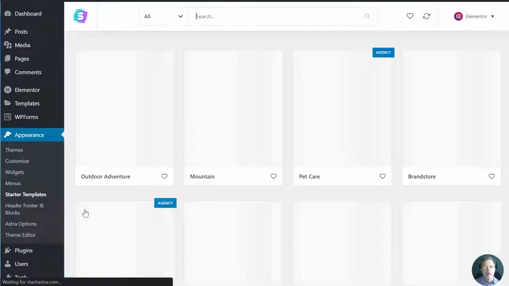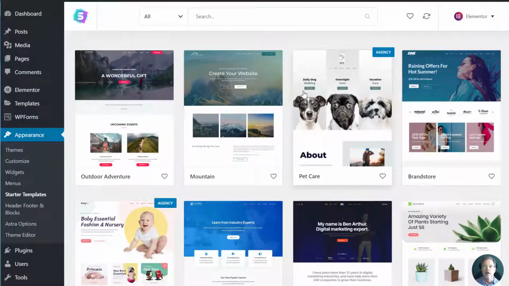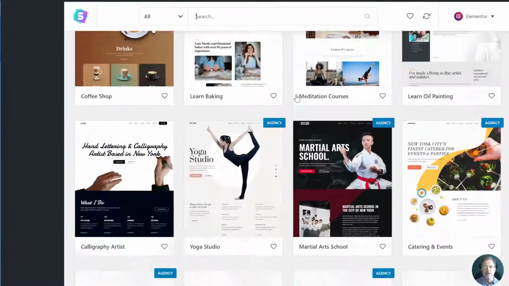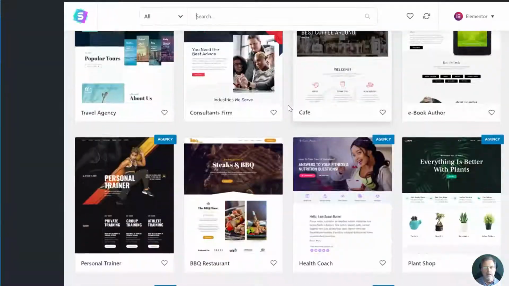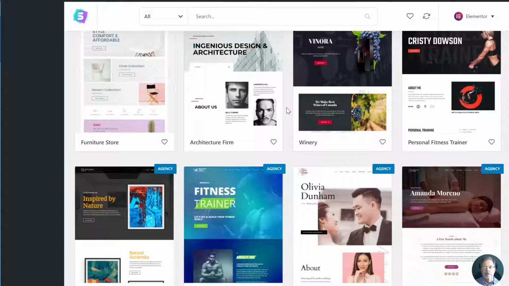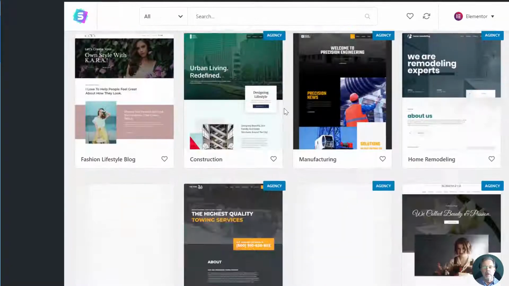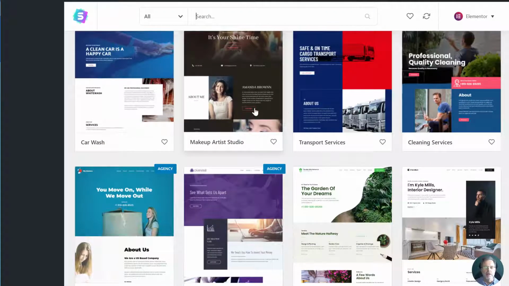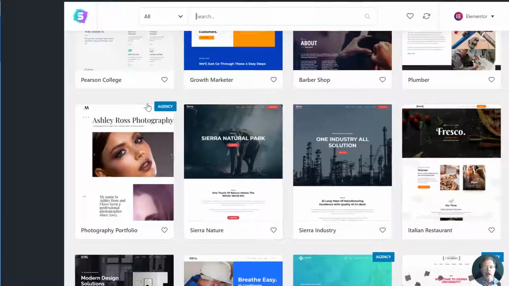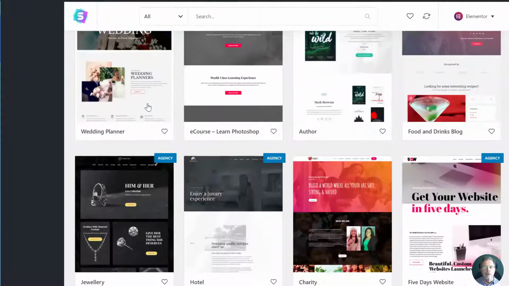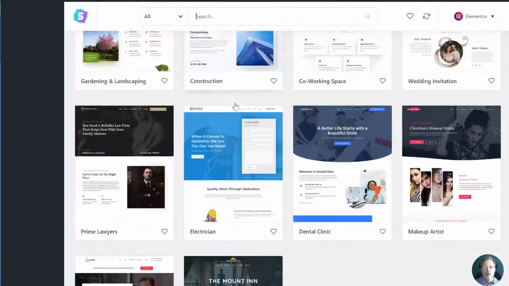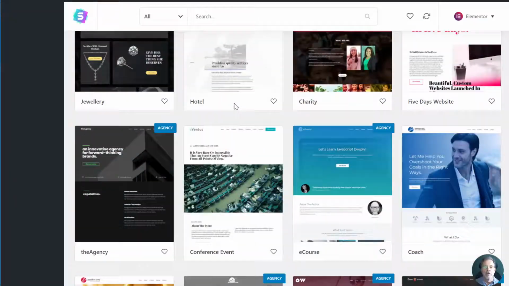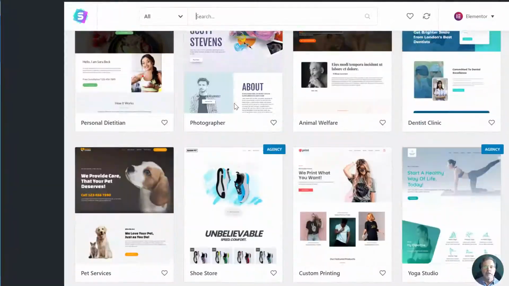First of all, with the Pro version, which you have here, you have access to all agency themes, and with just one click you can install any of these, I think 150-something themes, and that plugs a gap between Kadence and Elementor, because with Kadence you still have a limited number of starter templates, but with Astra and Elementor you have, as you see, quite a lot.